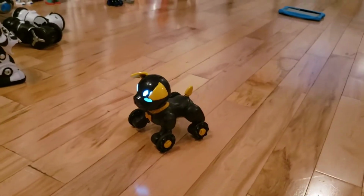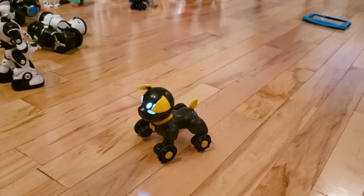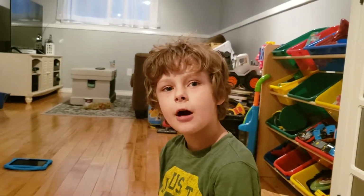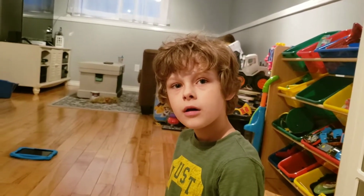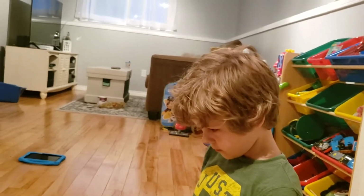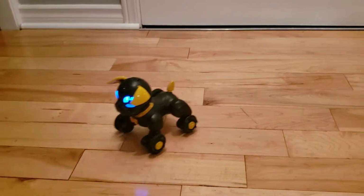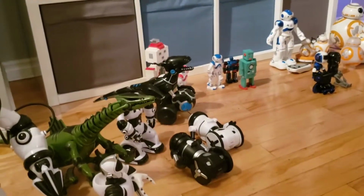There's a big one of these. He's probably sad because he didn't get to dance with the other two robots. But there's a bigger one of them and it's white. Remember it has a ball? Oh, that's right. Maybe we'll look to see if we can find that one. But you got the dinosaur, though. He chases the ball, doesn't he? This one. Yeah, get him out. Make him chase the ball.